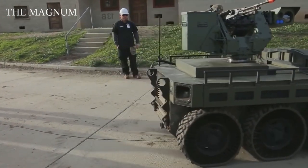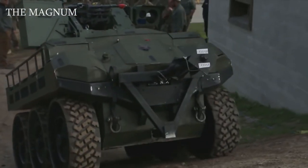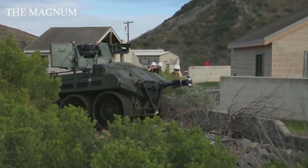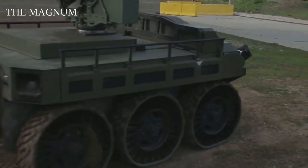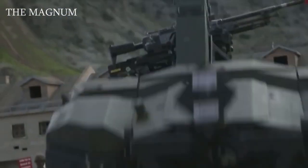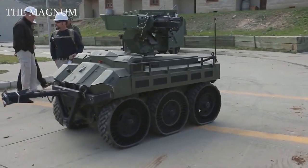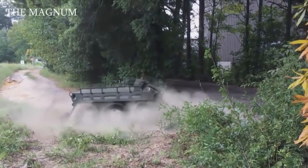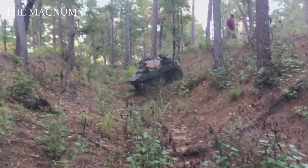HDT Hunter Wolf. The American company HDT Global, a leading supplier of high-tech solutions for extreme conditions in the military, public, and private sectors, announced that its Wolf was selected for a U.S. Army Squad mission equipment transport contract. The Hunter Wolf system can move along narrow paths, steep slopes, and dense jungle while carrying up to 1,000 pounds of cargo for more than 72 hours without refueling. Hunter Wolf is equipped with a hybrid gasoline-electric power plant, which makes it possible to operate in silent mode. Its modular system architecture allows easy installation of various specialized nodes, enabling it to solve different tasks.